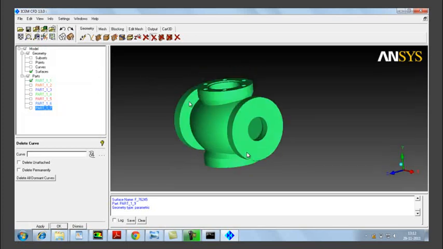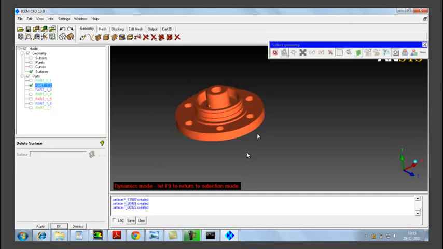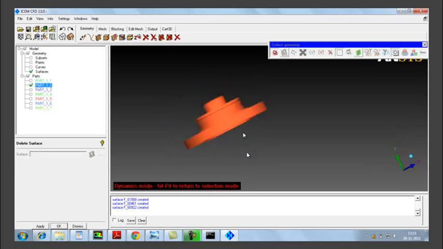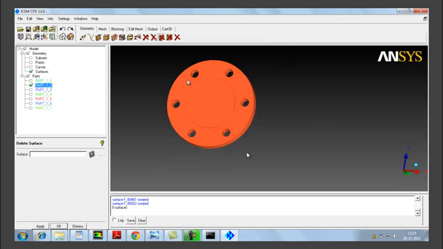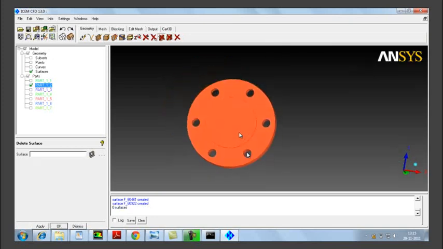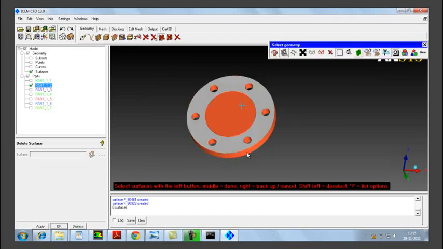So all we are left with now is 7 parts. Out of these we also need to clean up, delete or modify some parts. First we will select part 2. This is the bottom part of the control valve, and within this part what we need is only the surface, or only the interior part of this, that will be in contact with the fluid.